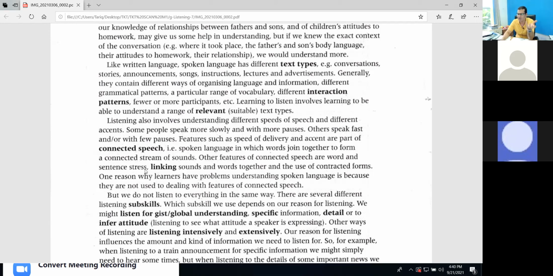So this is word stress. Likewise, there is sentence stress. In each sentence, you are not stressing the whole word the same. You stress different parts of it in different ways. And we will discuss that in the phonology later on. But just keep in mind, part of connected speech: word stress and sentence stress.